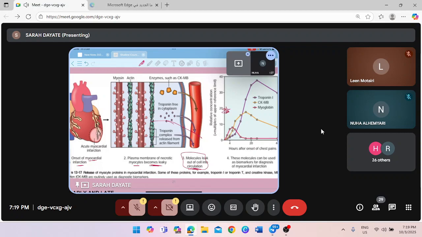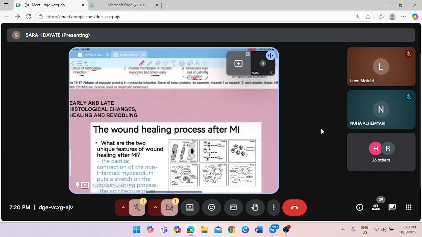I believe that we have got a question regarding which biomarkers will appear first. So the first one to appear is the myoglobin, after 1 or 2 hours. But the highest peak is for the troponin, okay? And we also have the creatine kinase. It also appears after about 4 hours. So you might get hidden names, and you have to know which molecule is which.